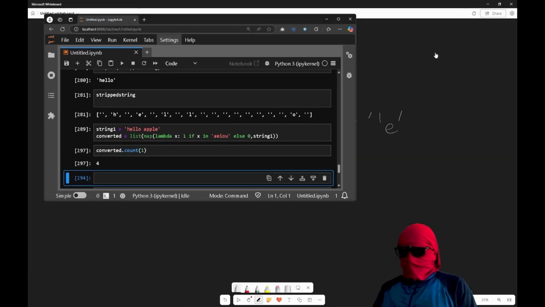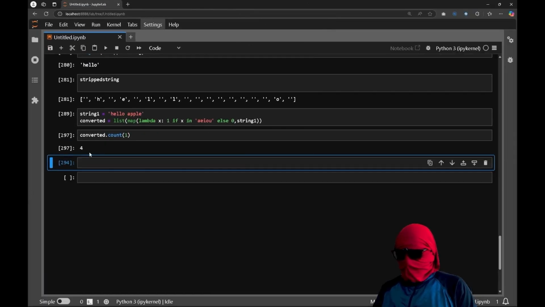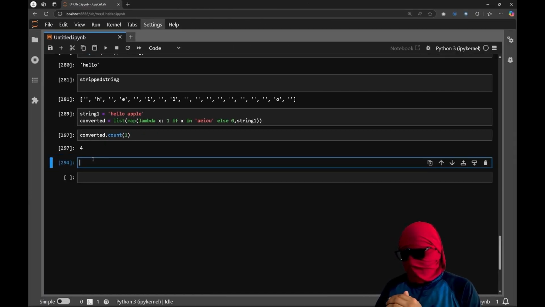And now let's also deal with something interesting with dictionaries, map, and lambda. So let's have a dictionary here, which has name is Alice, and age would be 34.